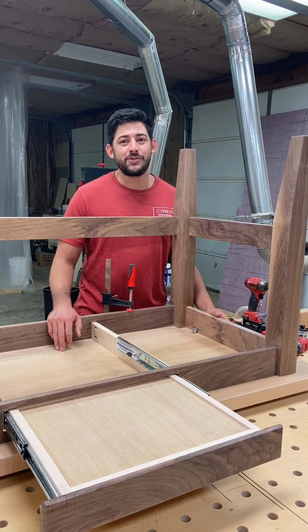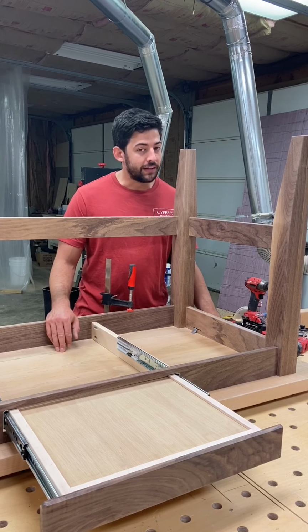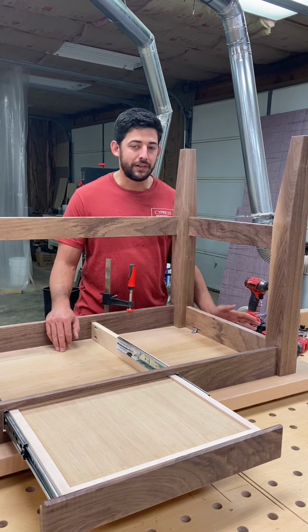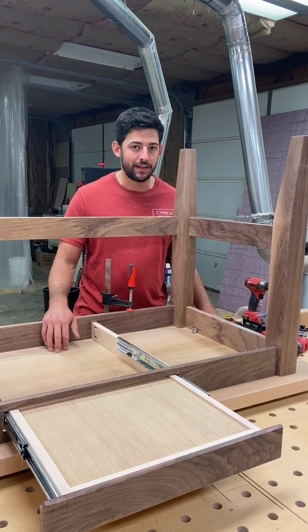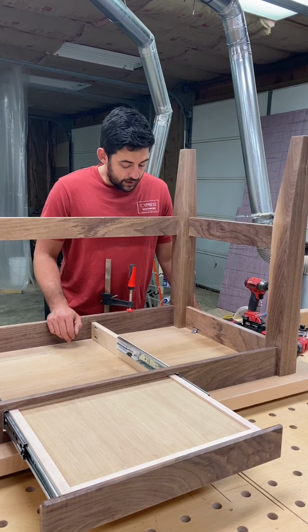4 of them would probably be fine for this with an 8-quarter maple top and a 12-quarter and 4-quarter maple or walnut base. 4 is probably plenty, but 8 is definitely plenty. It's not going anywhere. You can lift it by the tabletop alone and it's going to bring the base no problem. There's no creaking or anything like that. But when in doubt, you can add a few more. It's not going to hurt anything.